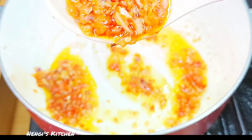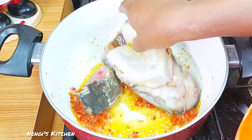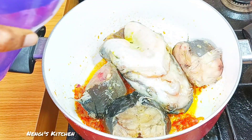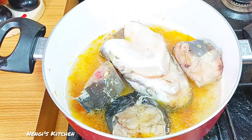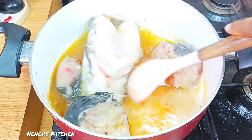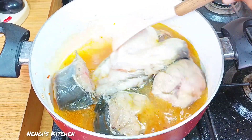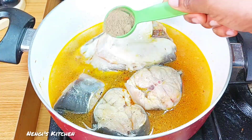The next thing you do is to bring in your washed fish. You can use whatever fish you want — here we are using catfish, but you can use any type of fish, just let it be fresh. You add your water and then you start cooking. This is fish, so handle it with care — do not stir it vigorously, stir it gently.